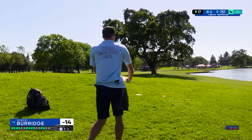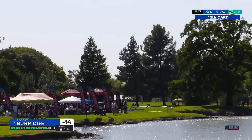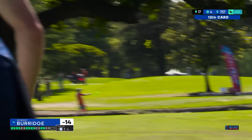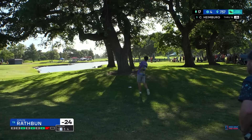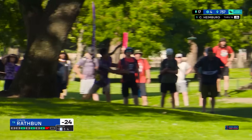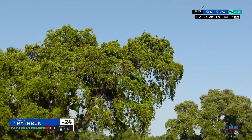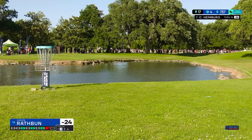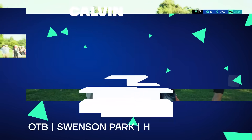Hey Robert, on hole 17 going to have to get this out wide over the water. Lots of trust. That's a lot lower than I would have thought, but that's perfect. Looks like the right stuff. Does it get all the way to the basket? Yes. Fantastic shot — what a forehand, man. It's been looking really good when he does have to use it.